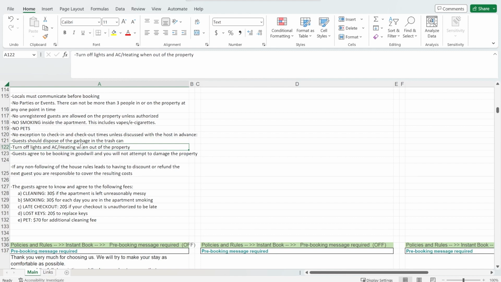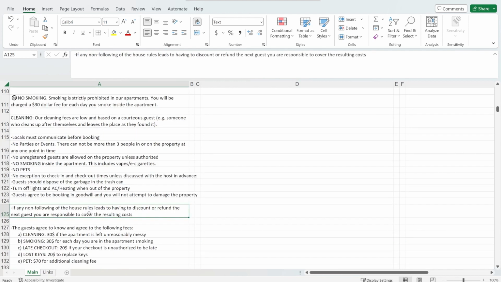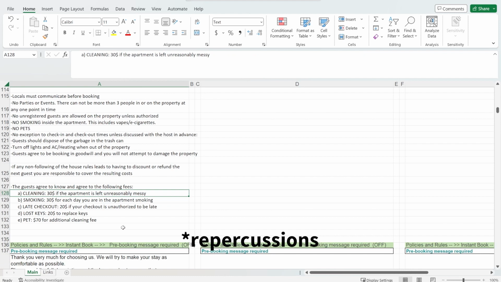And then some common sense things that guests might not do: to take out trash, to turn off AC and heating. In the last section, you tell them what the precautions are if they break the rules. So we have some fines for cleaning, smoking, late checkout, lost keys, pets.